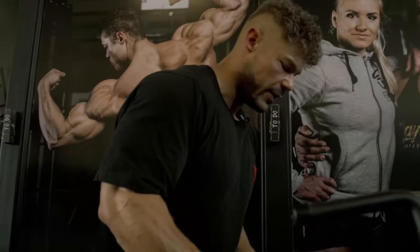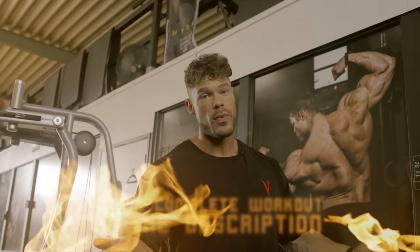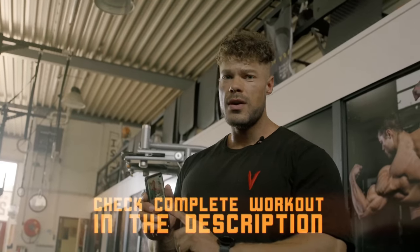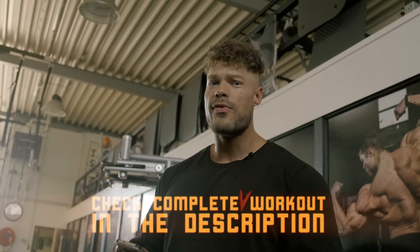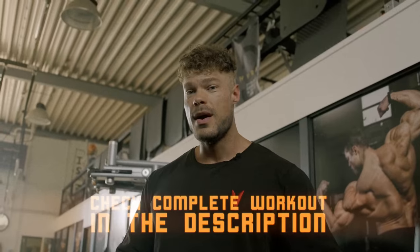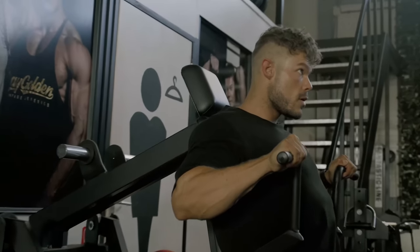The warm-ups will now be 25 kilos on each side. Each time we do a warm-up set until we reach the working set weight, which I know because it's exactly what we're logging in the phone. Trust me guys, data is knowledge and knowledge is power. When you're a bodybuilder, I'm staying way fuller than before because I know exactly how strong I was at the beginning of the prep, and now I'm still as strong as then. So that will cause a lot of fullness and muscle retention.